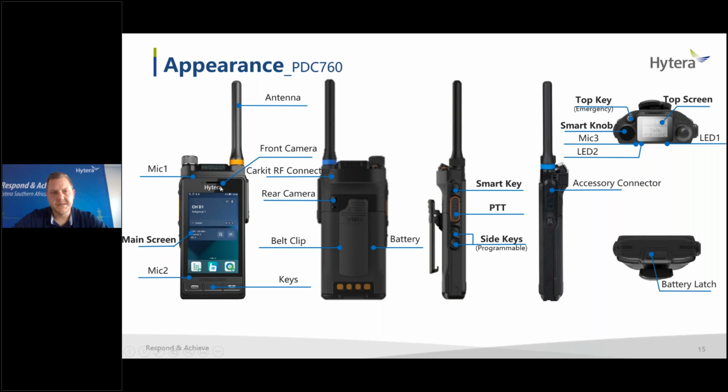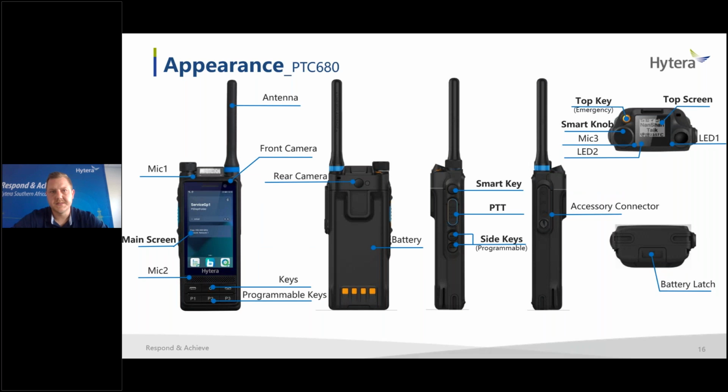Okay, and then what else can I share with you? You'll see it's got a front facing camera, and it's also got a rear facing camera. It uses Gorilla Glass. It's military standard, so it's very robust, very reliable, and it's been tested and developed for harsh environments. Okay, so here are the visuals of the PTC 680.